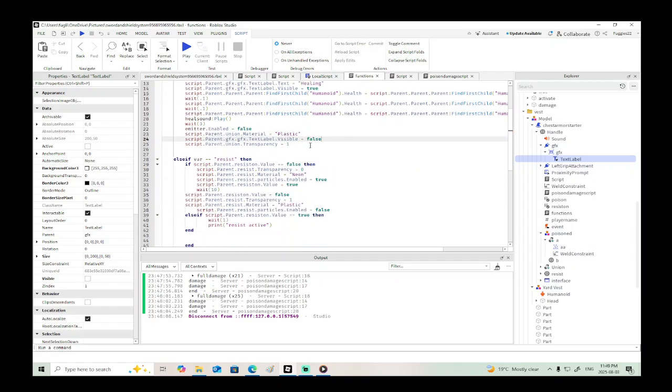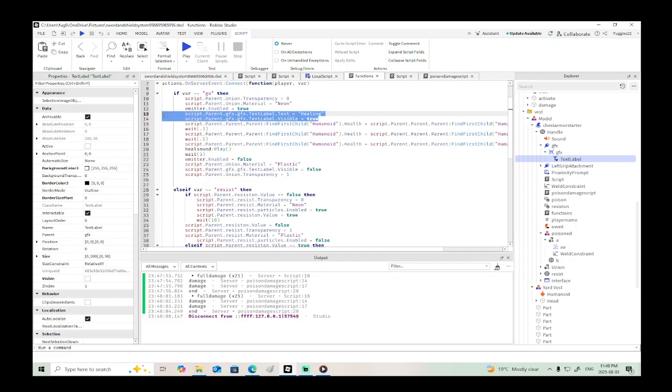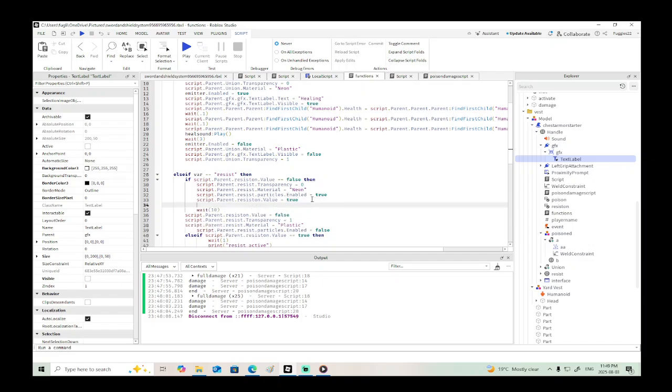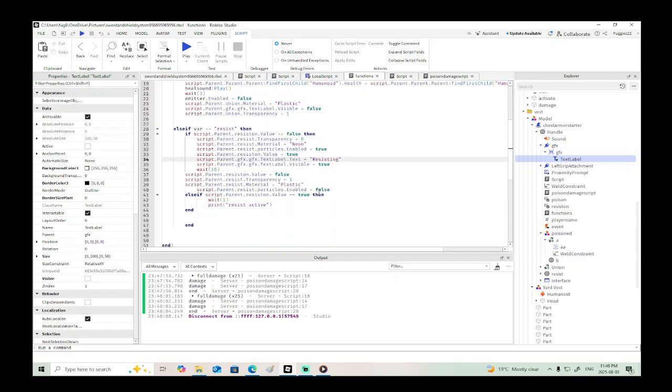And same with when we are resisting. And then we just need to set it to false here.